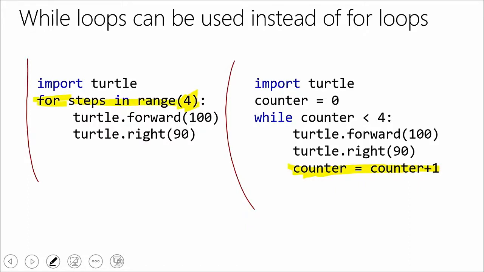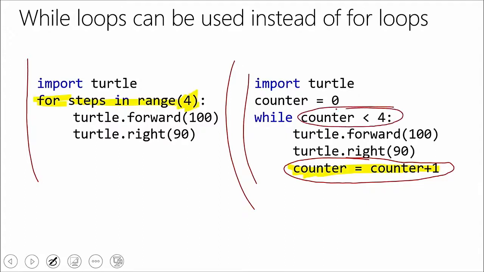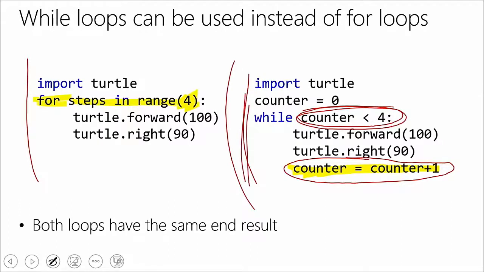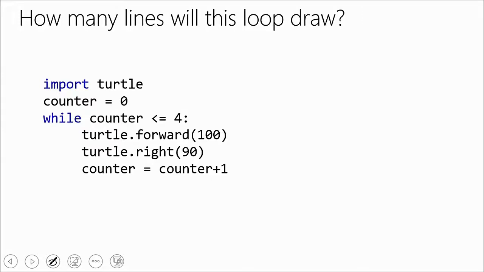But over here, it's my responsibility to go in and update the counter. Again, kind of that lazy developer. If I can let something else do it, I'm going to let something else do it. So this is really nice in scenarios where that condition there will automatically update. So if I can say, as long as we haven't reached the end of the file, keep doing this. Those types of things are perfect for our while loops. Okay, so they both have the same end result, but again, it's going to do whatever it is that you might want.